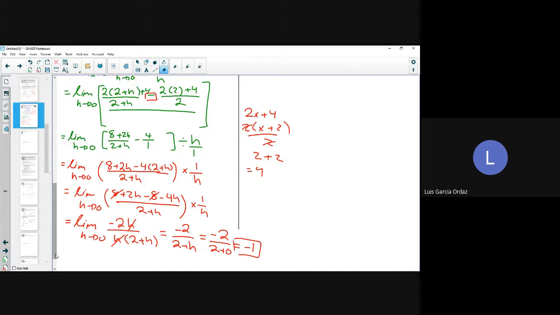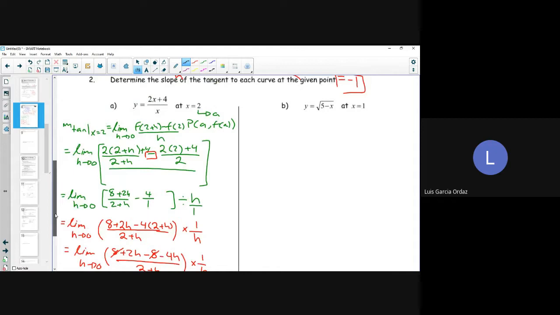All right. So like I said, I want you guys to do question 2B. I gave you guys the easier one, less writing to do. So for question 2B, what you're going to do is find the slope of the tangent at y is equal to 5 root 5 minus x, okay? So I'm going to give you guys 5 minutes to try and do that on your own. If someone wants to share their screen after, if they're doing it on the computer, and show the class, that would be awesome.